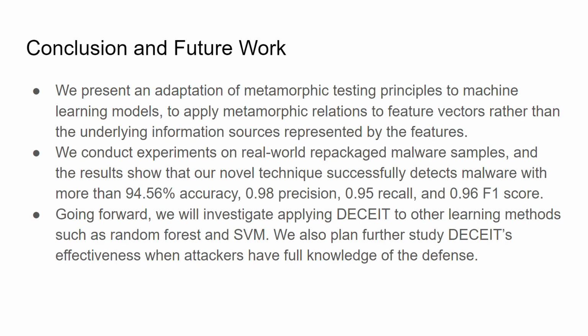To conclude, in this paper we present an adaptation of metamorphic testing principles to machine learning models, to apply metamorphic relations to the feature vector rather than the underlying information sources presented by the features. We conduct experiments on real-world repackaged malware samples, and the results show that our novel technique successfully detects malware with more than 94.56% accuracy. Going forward, we will investigate applying DECEIT to other learning methods such as random forest and SVM. We also plan to further study DECEIT's effectiveness when attackers have full knowledge of the defense.